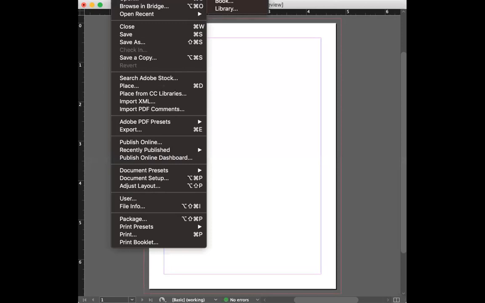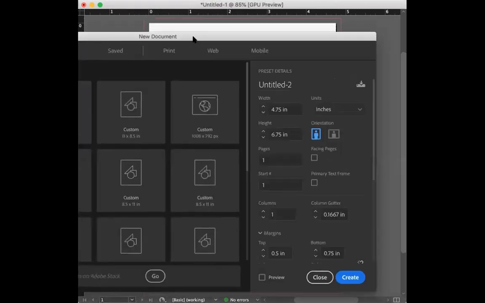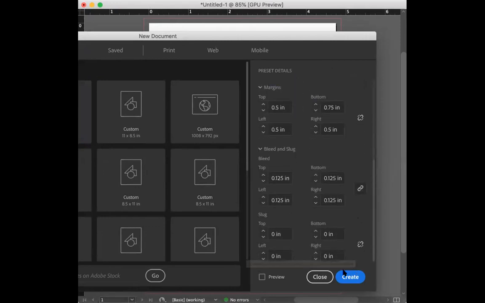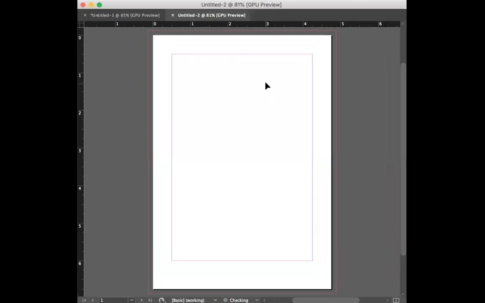Now, I already created my document, but for those of you who need to, obviously when you start, you go File, New. And I'm going to do a vertical. You can do horizontal if you want. Your orientation is up to you. But this is where you should have the inches selected. And since I'm going portrait, it's 4 3/4 by 6 3/4. I'm going to change it to CMYK when I'm done here, so we're going to change that.